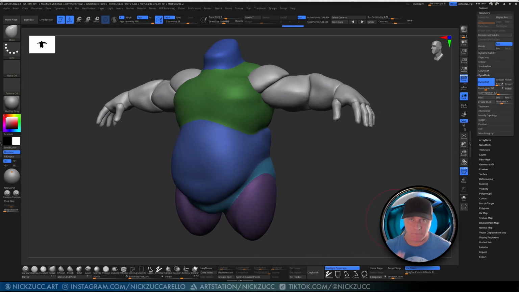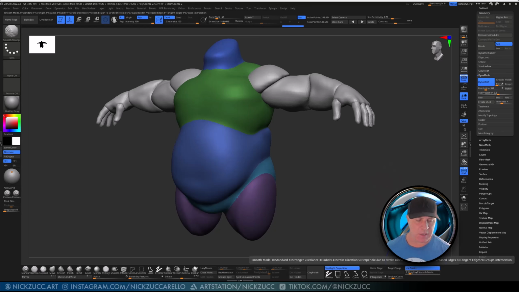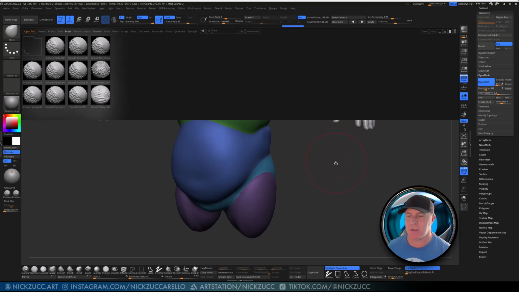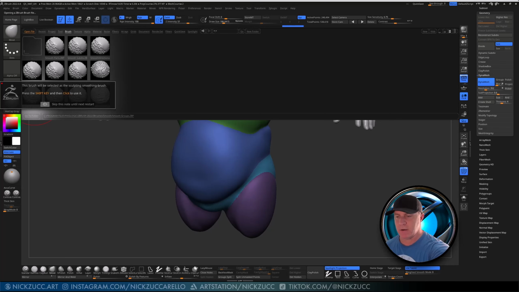So I was using this enough to see that with a regular smooth brush, if I hold down shift, it switches to the smooth brush. The normal mode for this is 0. And you can see if we hover our cursor over this, it'll tell you what it actually is. 0 is the standard. 1 is actually the stronger brush. And then if you put it all the way up to 6, it's going to be this smooth groups border. So let's see this. If I hit the comma key again, so if we do this smooth groups, double click on that, hit OK for that.